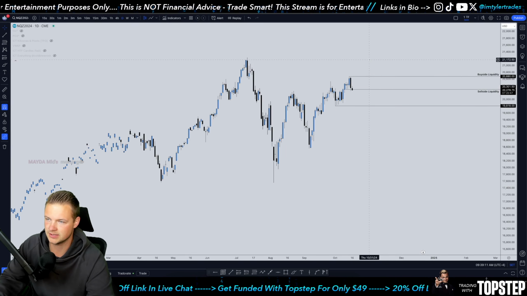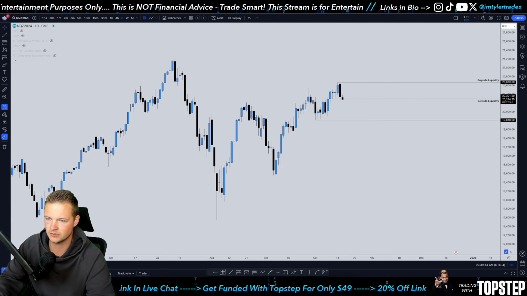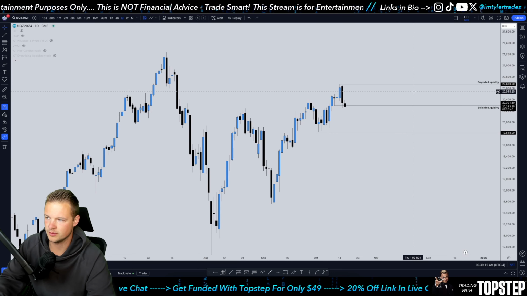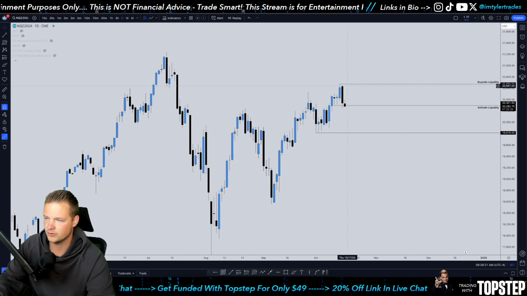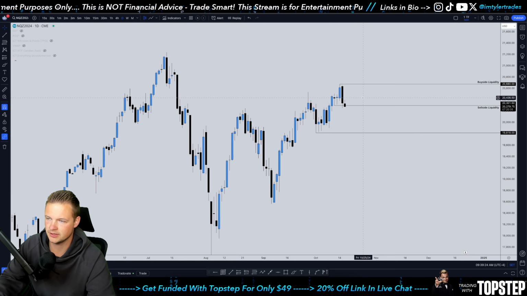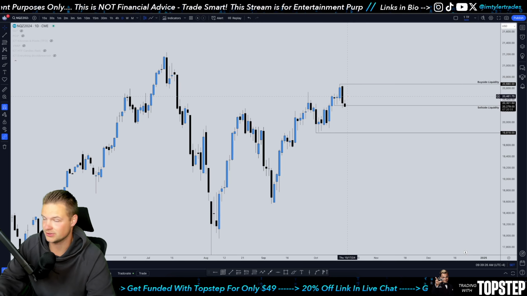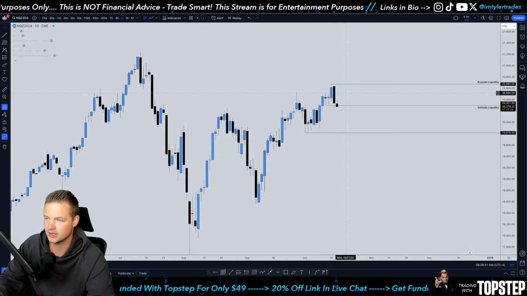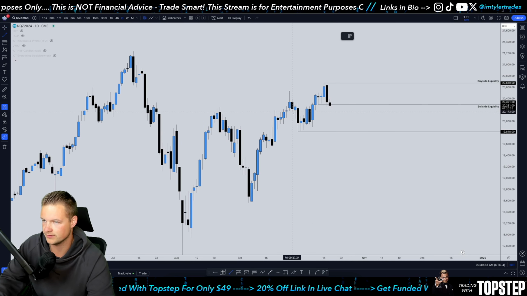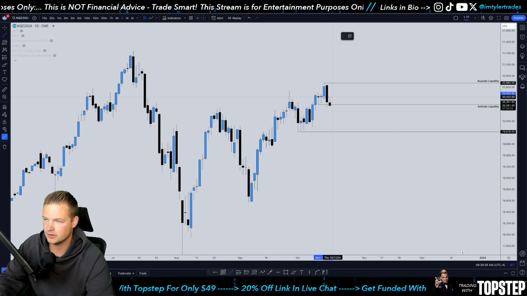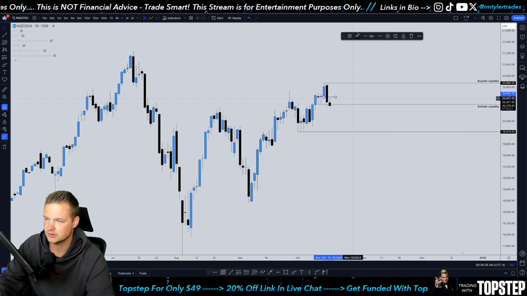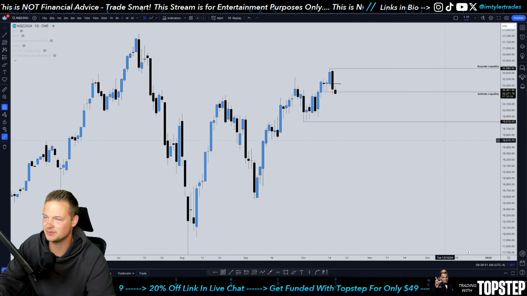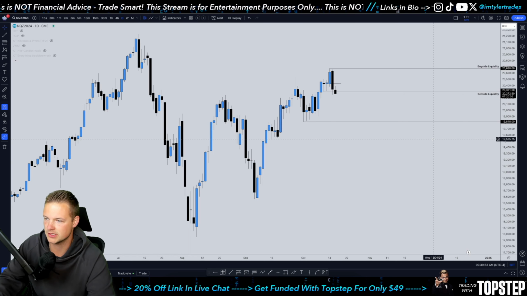Looking at the daily time frame, I would say we talked about this yesterday as well. We talked about the possibility of being more on the bearish side of things if we got a change in the state of delivery here on a daily chart. So we got that yesterday. Price did end up going down, engulfing, and then closing, creating a change in the state of delivery here on the daily time frame. So here is our bearish CISD, and I would say at this point it leads me to believe that we should likely see lower prices.